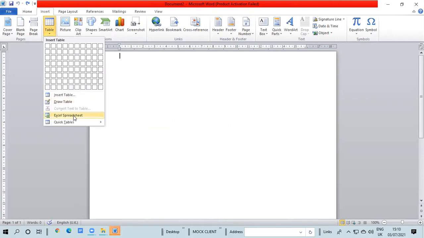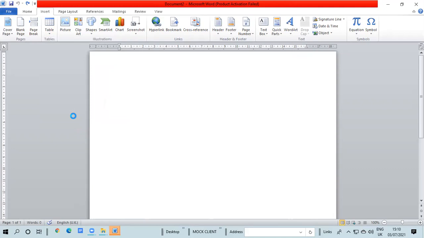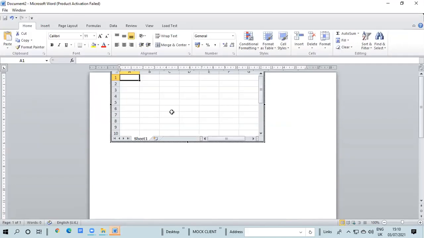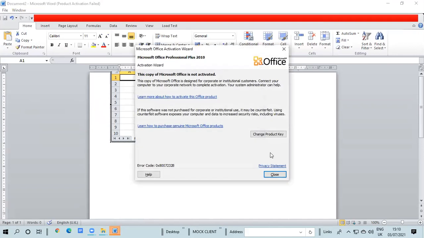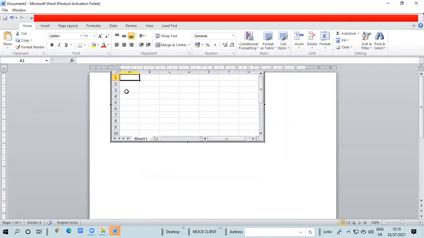Once again, I will take a reference from the spreadsheet. So whatever data I have in the Excel, as it is, I can copy the Excel sheet data into the Word table.